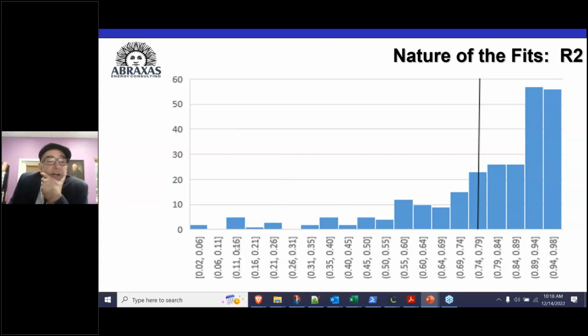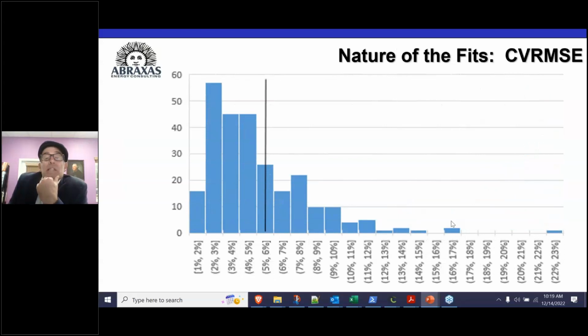So this is, of the 235 fits, these are my R² values. I mean, yeah, some were really bad, but most of them were really good. So I'd say probably all of these were acceptable, and then these ones were not in terms of that 0.75. Okay, but these are really good fits. Looking at the CVRMSE for the 235 meters, you can see they were also super great fits. Not that many were very bad, unfortunately.